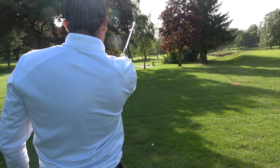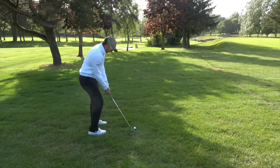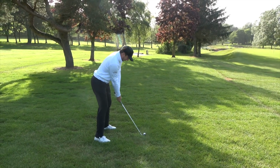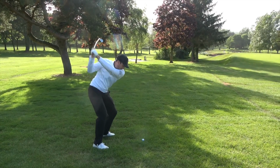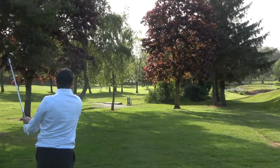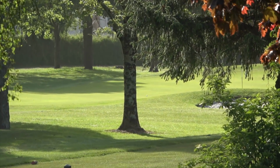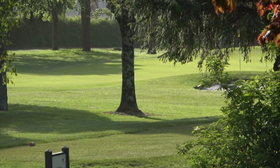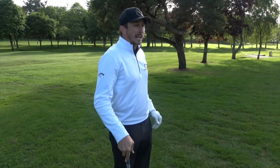Straight through that gap? Straight through that gap, no shape, just let the wind do its thing, all right? Good strike. Again, I've lost that in the sun. Not sure we're going to see that down in there. It's front edge of the green or just short. Is it? Yeah. I've zoomed in, so we might catch it up on the thing there. Decent strike? Yeah, really good hit. Good strike. Pretty much how you'd have played it?